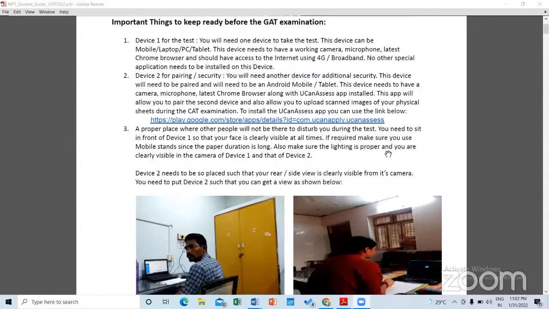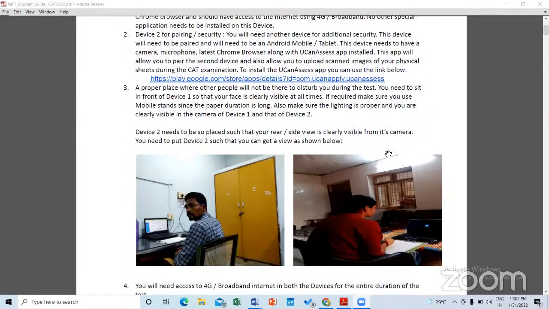And one major thing, like the CAT examination, which you need to consider is that you have to sit in a place where other people will not be there to disturb you, since it's an all India level entrance examination and you have to do it with that seriousness.